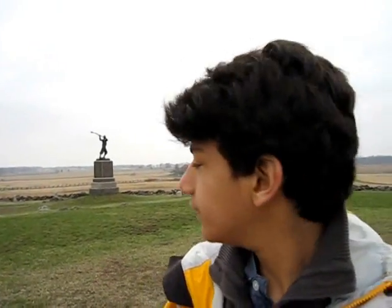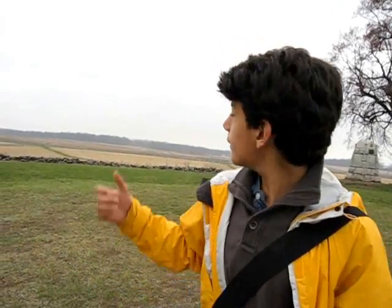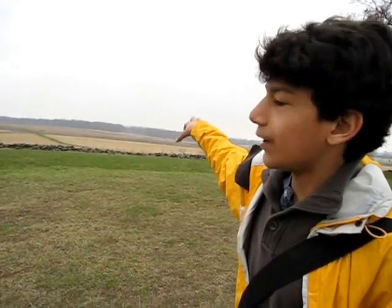I learned about the format of Pickett's Charge and how hard it is for the army to be organized and be able to turn left and then right and then left and right constantly, but aiming for an exact direction. We tried that. It was a bit of a mess, especially with all this mud which we found lying there waiting to attack us.